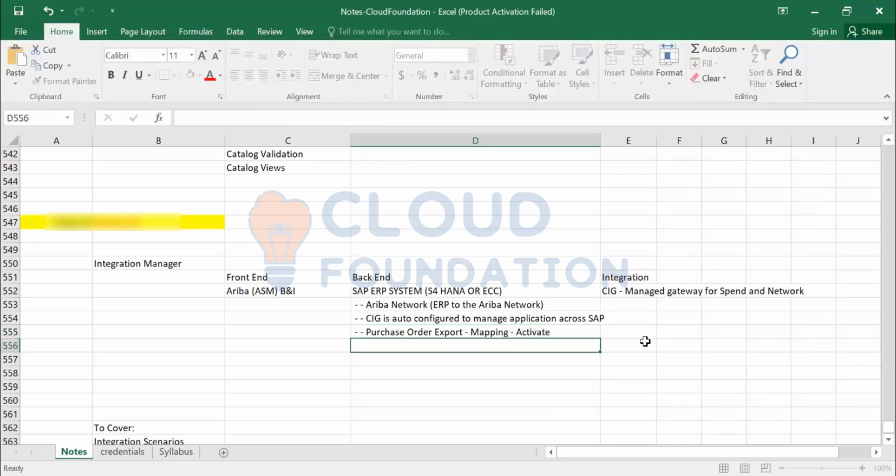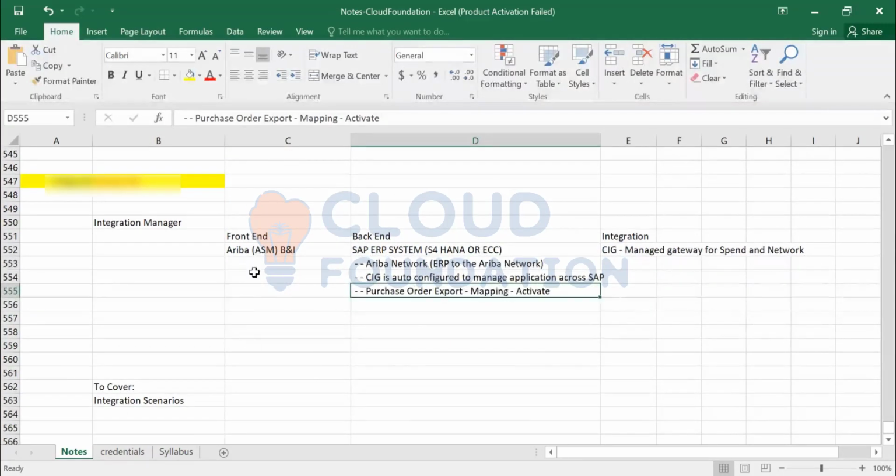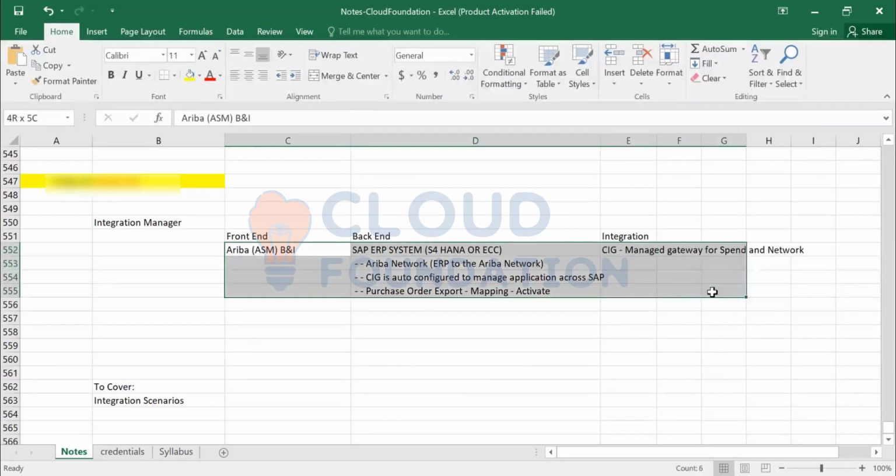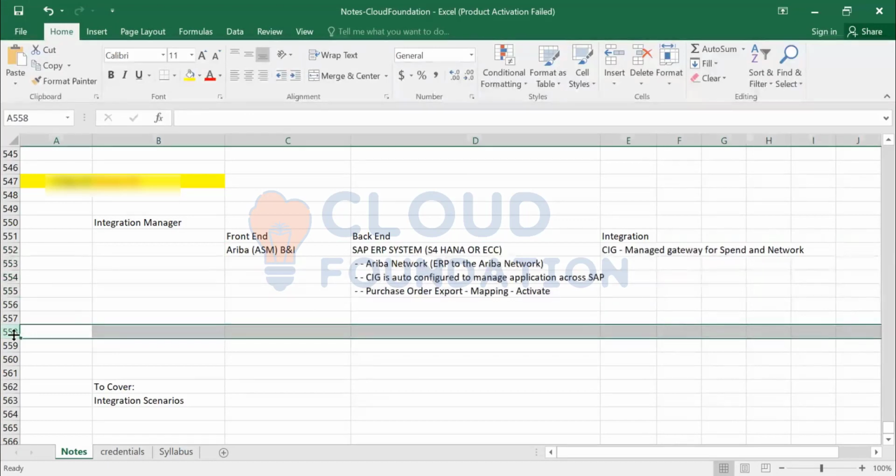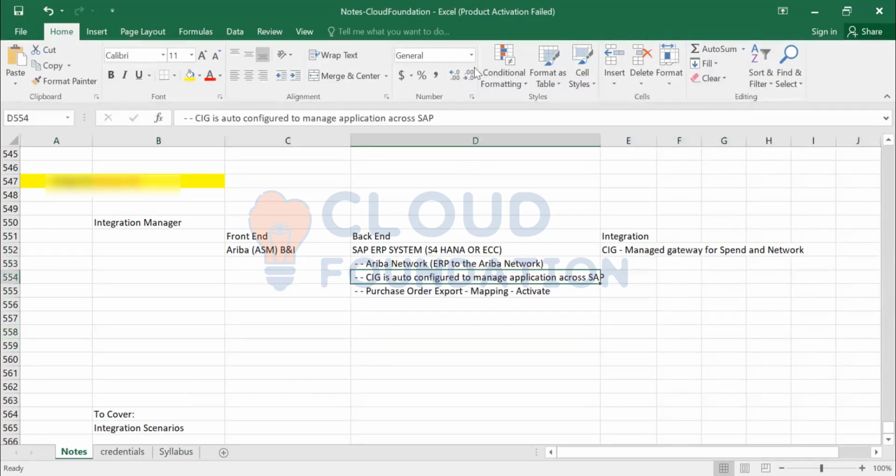This way, Ariba already knows, because it is a standard, the field in Ariba equivalent to purchase order number in your ECC system. Similarly, purchase info number, company code, all these things. It is very easy to manage this application using CAG. That's why they recommend going with CAG for any direct integration from your spend management to your backend system, ECC. If it is not an SAP system, before I continue, are there any doubts?